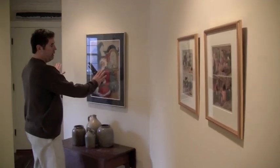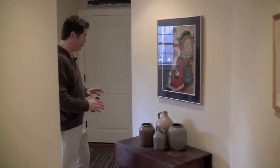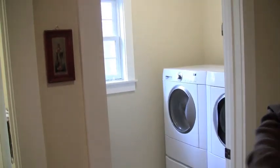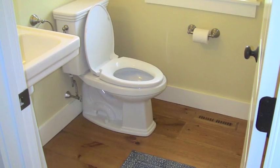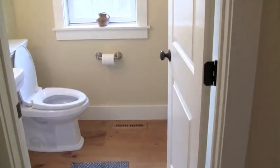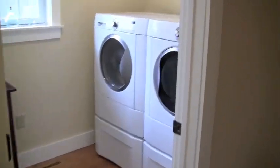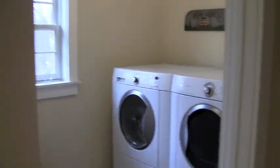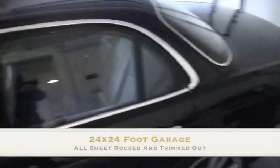On the other side we're going to show you the master bedroom on the first floor. Notice the half bath — over to the left they've got a beautiful pedestal sink, elongated bowl toilet. You can notice the hardwood floor a little better here, and they've got wood grills that match the pine. Really nice. First floor washer/dryer is all set up, with a lot of light coming into these rooms. And if I open up the garage here, you can see a finished garage — a 24-foot by 24-foot garage, all finished off with paint on the wall and ceiling. Really looks great.